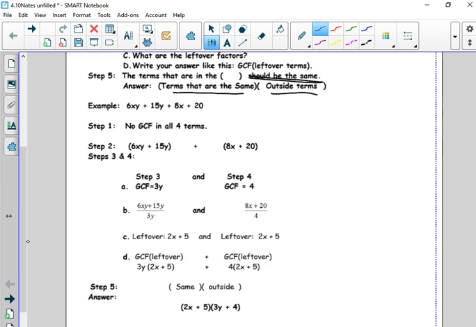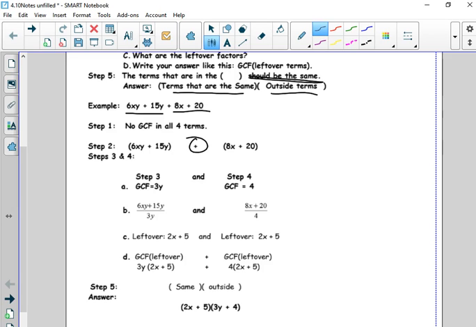So the first thing you do is look and see, is there any number that goes into 6, 15, 8, and 20? And there's not. Okay? If that 15 was even, we could take out a 2. Okay? But we can't. So we leave it as it is. So notice step 2. We took these 2 and put them in parentheses. We took those 2 and put them in parentheses, and we had that plus in the middle. Alright? So we just broke them into 2 teams.